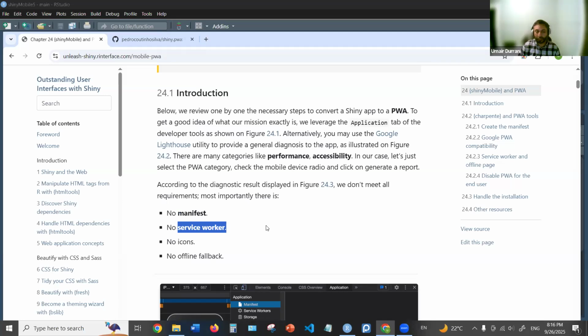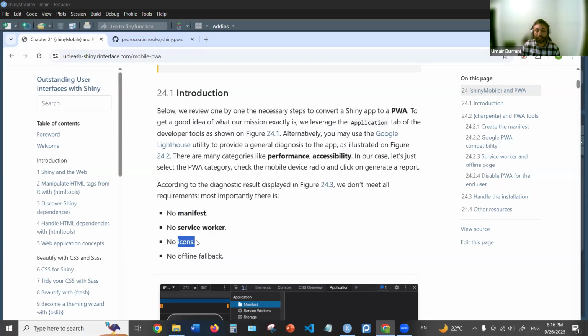Service workers are used in web applications, and they actually help make the app work offline and run as standalone apps in, for example, cell phones, tablets, and so on.